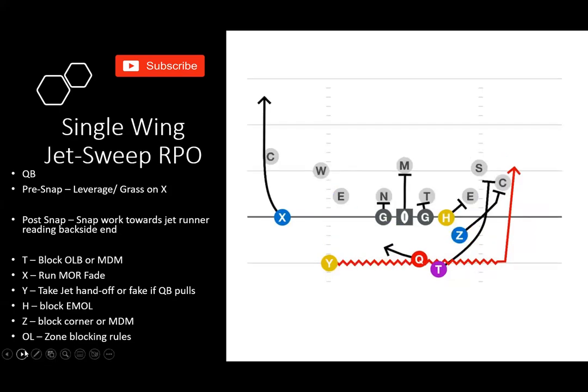We go to the third variation, which is out of a single wing formation. So the H is now an on-line tight end. The Z comes over, moves in, and he becomes the wing back. Again, what you could do here is tag that X on a different route. Here we've got a mandatory outside fade. So regardless whether we're going to throw it to him or whether we're going to run the jet or the read option off of this, that X is taking that corner out of there.